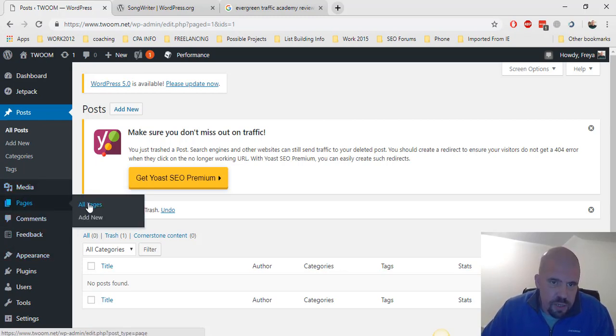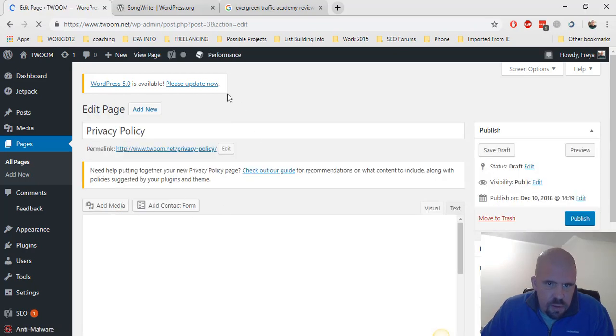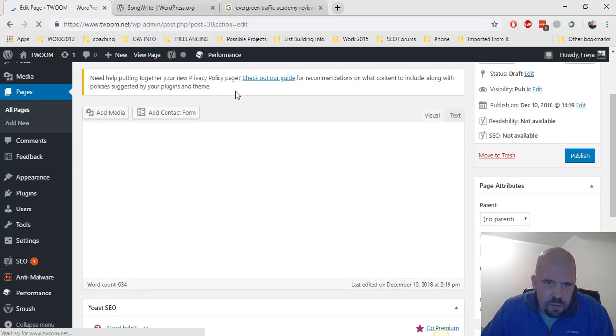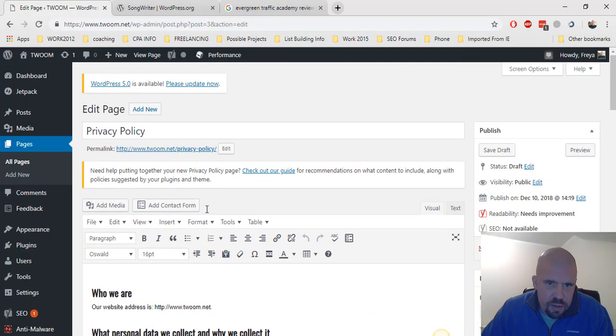So the next thing we look at is all pages. Okay, cookie policy, we do want to keep privacy policy. That is because we installed the cookie plugin. So we'll keep that, of course. All pages.